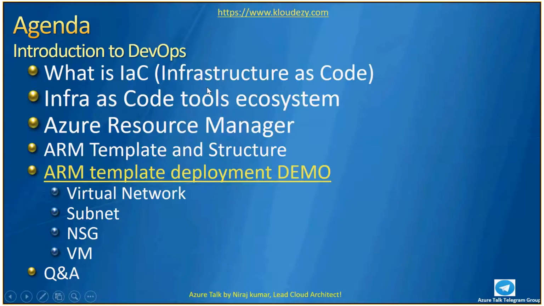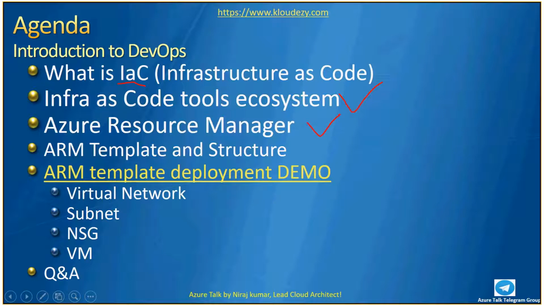So in the last session, we covered what is infrastructure as code, the definition of infrastructure as code, and how we really define our infrastructure in terms of templates and a repository, the repository where we store the template. We talked about the infrastructure as code tool ecosystem. So what are the different tools that you have available which you can use to produce these artifacts, and how do you store it, how do you build these codes, how do you code it, and which tool would you use. We discussed all of that. Then we also talked about Azure Resource Manager, ARM. ARM is, all of us know that Microsoft had two kinds of portal, the ASM portal and the ARM portal.